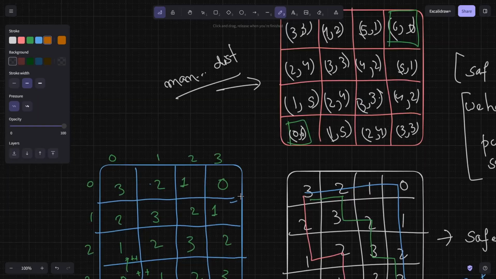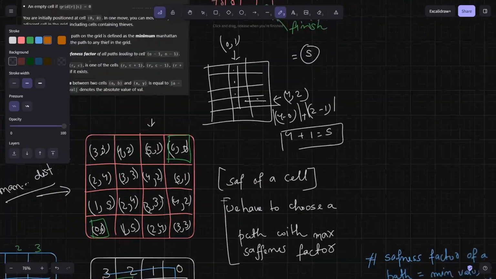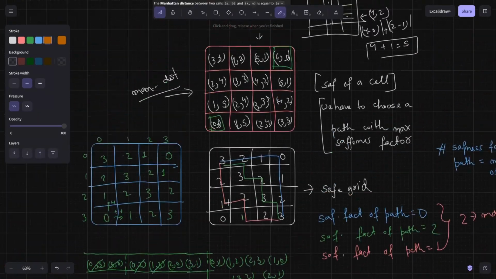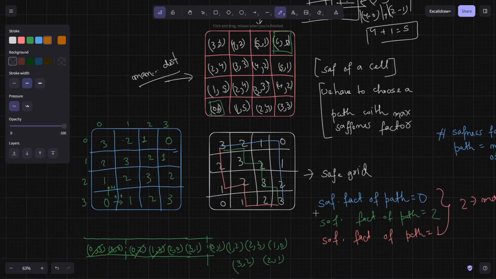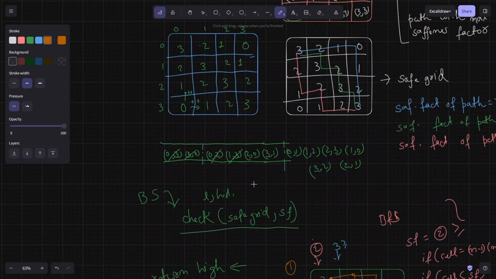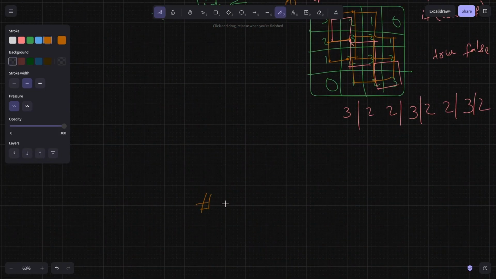As for the time complexity of this code, we are going to discuss it after coding. Okay, so let's first code it. The first step is to create the safe grid.